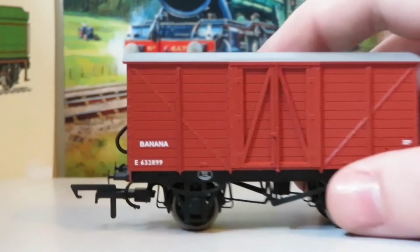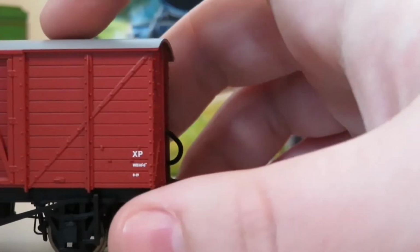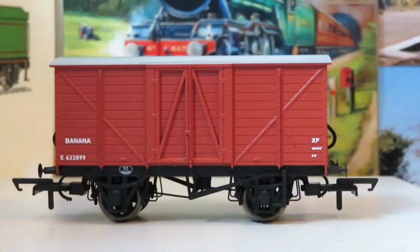Looking at the printing, we've got the word banana, naturally, and the running number, which is E632899. I'm sure I've read that correctly from a distance further away than the zoomed in camera. And then on the other side, I'm not going to dare to try and say what's under the two letters XP. I have read them before. I know they are legible. They are probably legible to you. But yeah, that's really finely done. And there's no paint bleed on this model whatsoever. And I really like that.